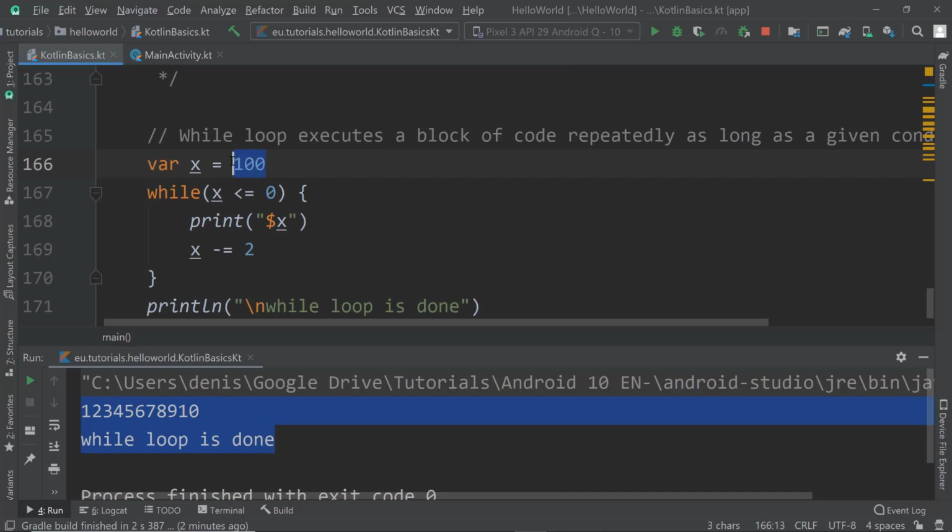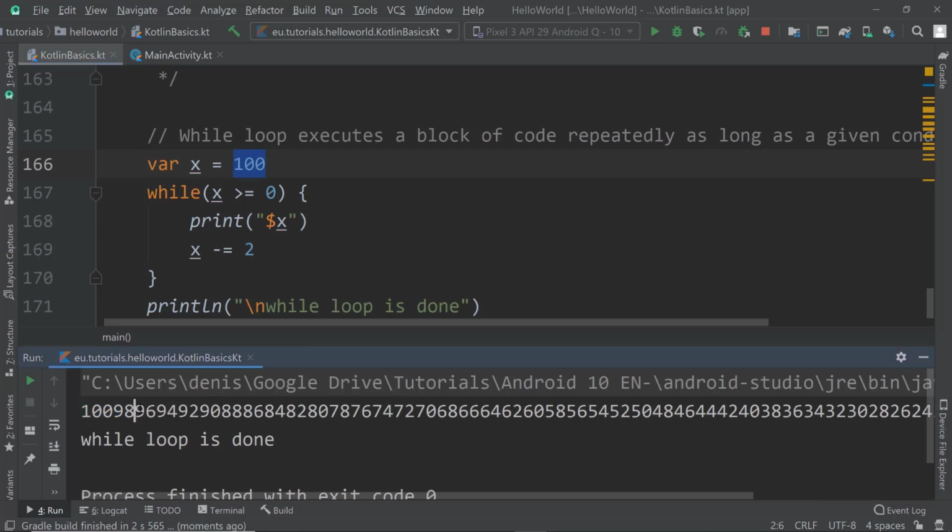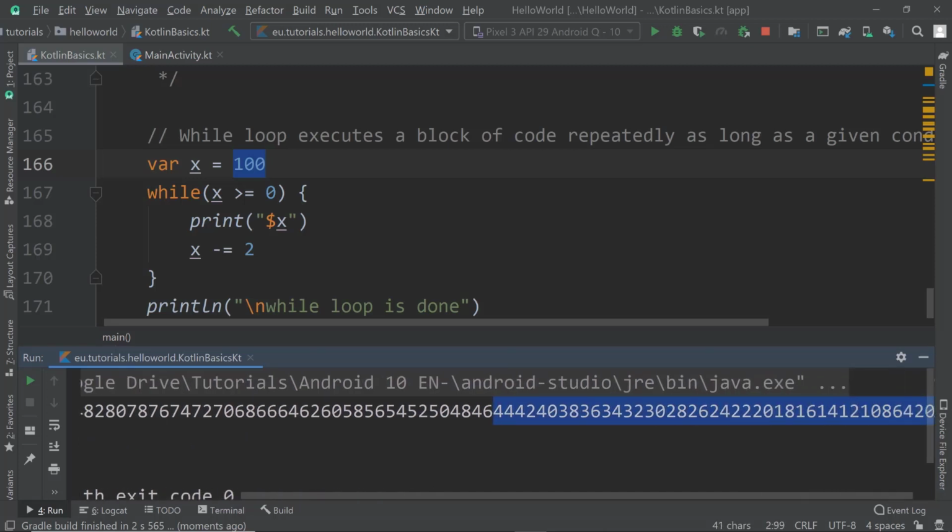Otherwise, we could go from 99 here, but I said going from 100, so let's just see what it's going to print. And there we are, 100, 98, 96, 94, 92, 90, 88, and so forth. So it goes all the way down to 4, 2, and 0.